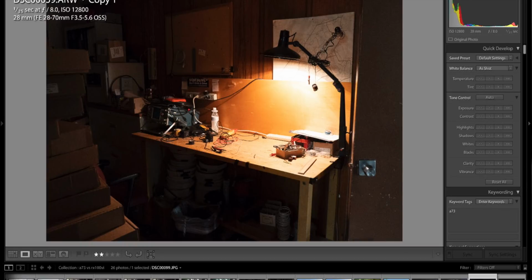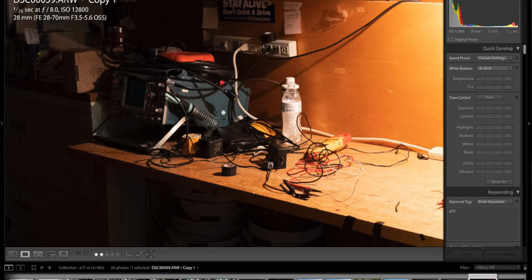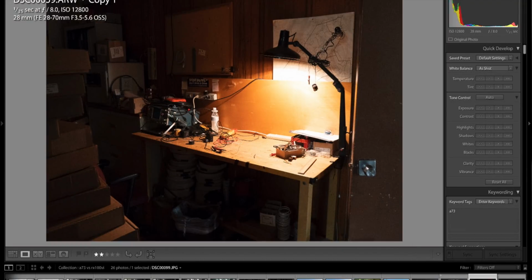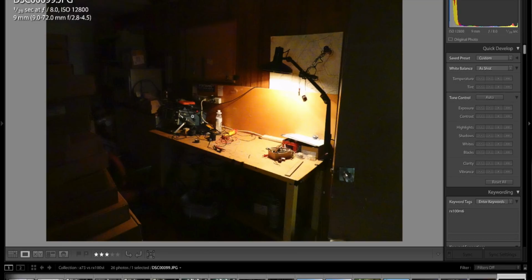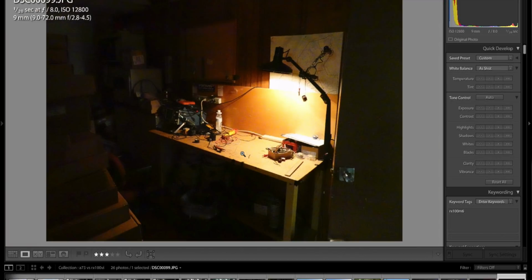And now low light, here's a pretty big difference between the two images. So when you're looking at it full size, this is the A7 III, and let me just zoom in and show you the detail on this area here where the oscilloscope is. And you can see the detail is incredible. It's excellent, and it's really just excellent in the high ISO area, especially at 12,800. Now if you look at the RX100 6, this is at its max ISO, and you can see it's much more muddy. The detail's not near as good. So that's pretty much what you get when you compare low light, A to B like that, between a full frame and a 1-inch. As good as the 1-inch is, it doesn't hold a candle to the full frame in that regard.